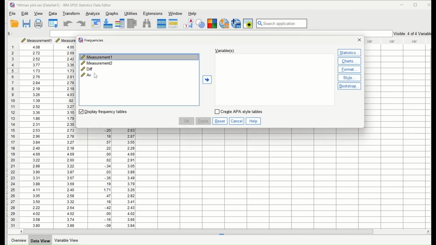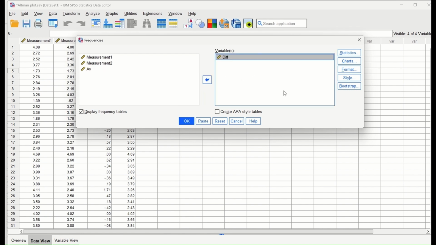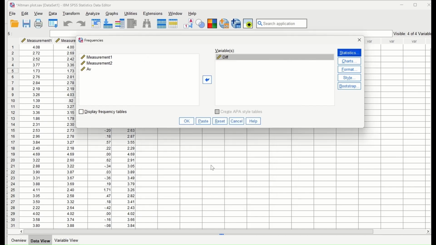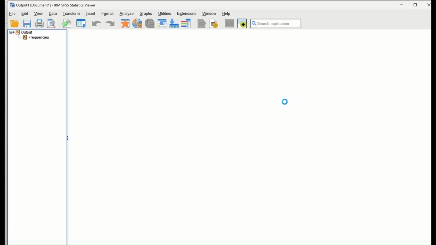Frequencies, and then drag the difference variable to the Variables box here, and untick this as it is not needed. For statistics, just tick the mean. We need the mean, and we need the standard deviation. We are just going to generate these parameters.